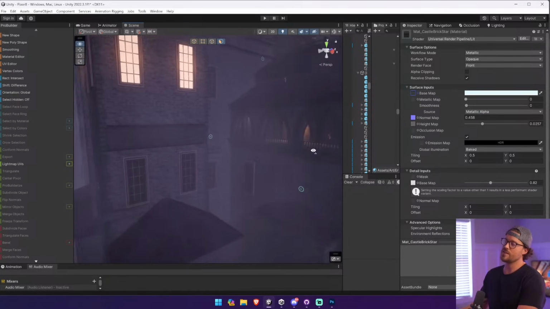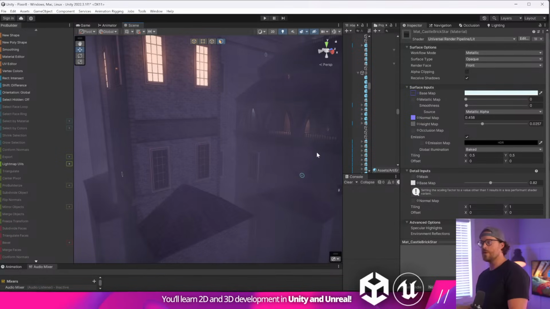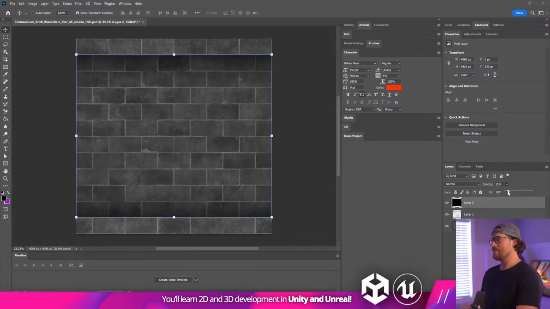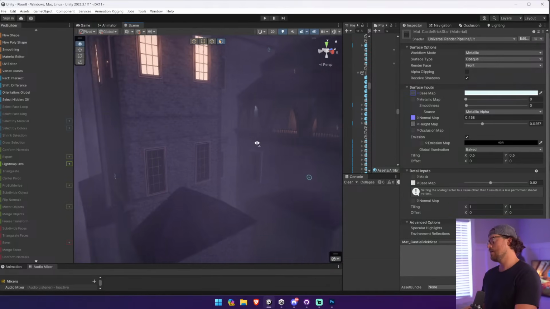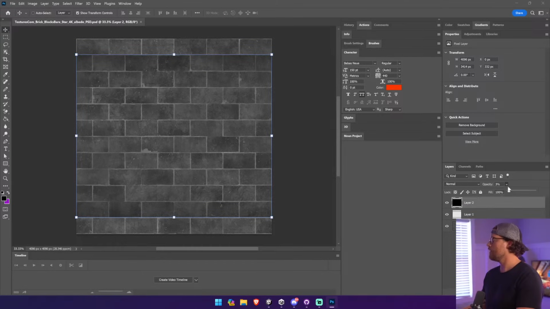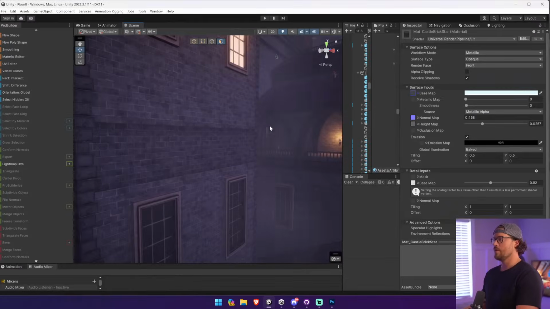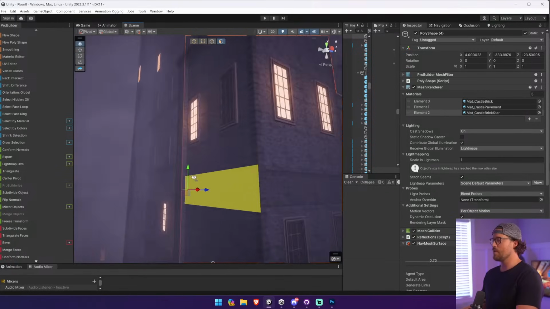Because now it looks like there's more going on the wall, right? That's pretty cool. I think it's a little too intense. There we go. So just have a very subtle, maybe even a little bit darker here. There we go. Yep, I told you guys. It's just smart. I'm just telling you.